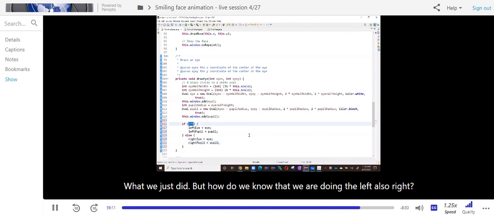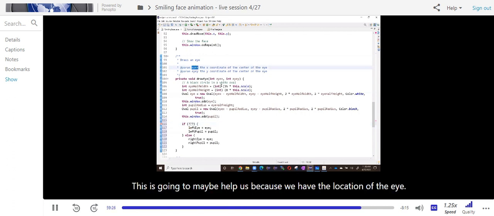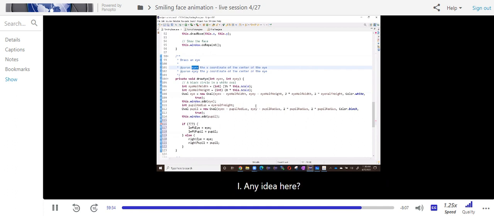But how do we know that we are drawing the left or the right eye? Again, this is going to maybe help us because we have the location of the eye. So how would we know if we are drawing the left or the right eye?